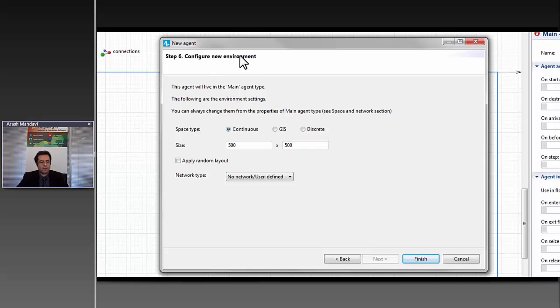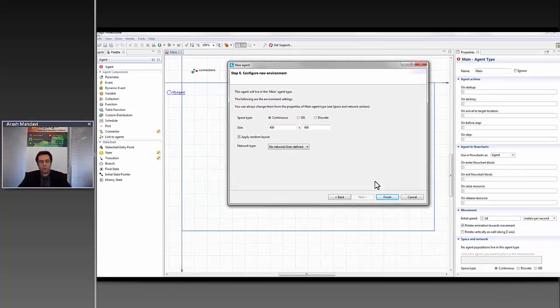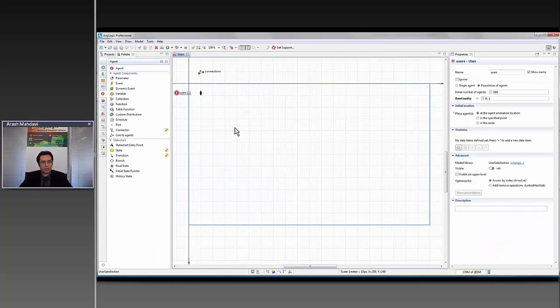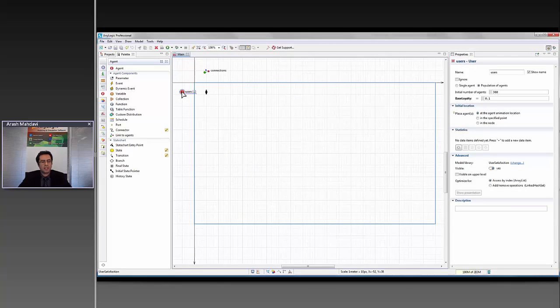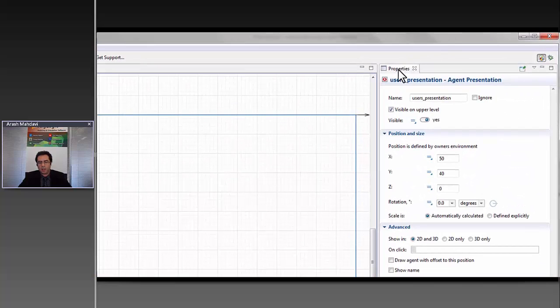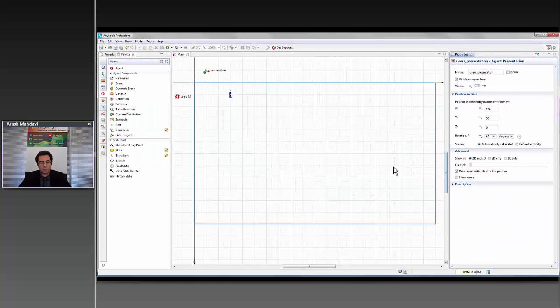Now we are configuring the environment. It's going to be a 400 by 400 pixel presentation, and we have a random layout for those agents. We can see the presentation of one of those populations on the main canvas, and we're going to move it a little bit to the right so the population will be a little bit centered, and we can draw the agent with an animation.